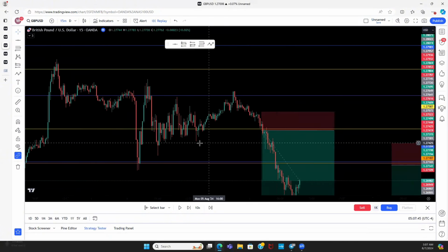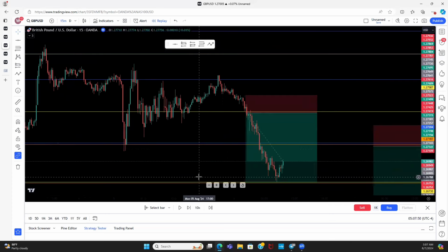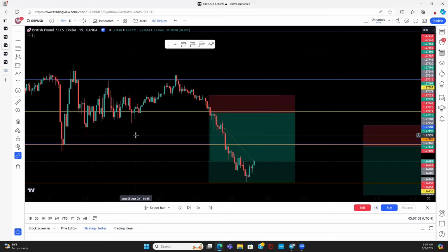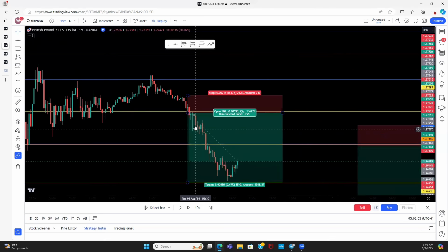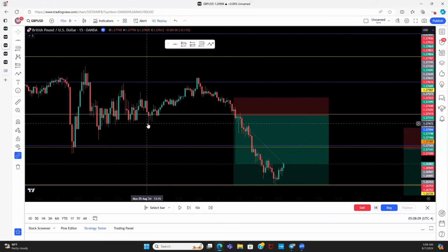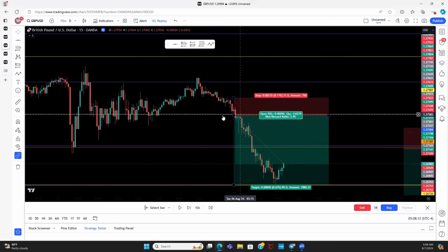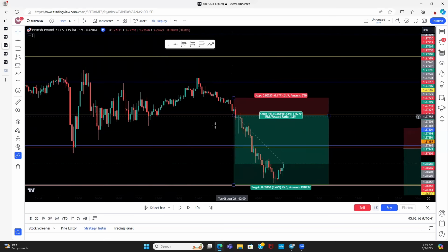So again, you want to identify the trend, figure out what direction price is going, identify your key price levels, enter buys off support, sells off resistance, wait for the retest and confirmation. I am strongly against breakout trading. You have a higher win rate and success rate and likelihood of price going your way when you wait the extra 15-30 minutes for that confirmation to see if price can hold a level. Because just because price breaks a level doesn't mean it's going to hold the level. You see how price broke this level multiple times, but it did not hold the level like it held here.